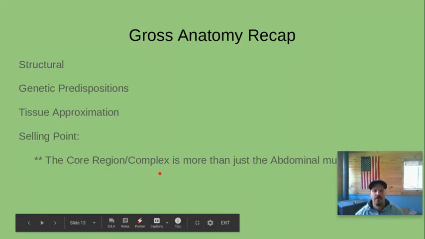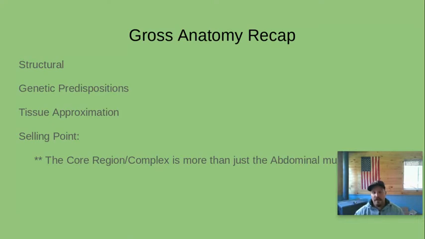So anatomy recap. The gross anatomy recap, I should say, is, remember, structural. Okay, so gross anatomy structure. This is where sometimes genetic predispositions come into play. Someone that's 6'7" versus 5'7" versus 4'7" would have different length to tension ratios and things of that nature. We won't get into too much of that. But just realize that this is where the saying, like, everybody's different, comes into play. And holding a regular plank might be easy for somebody and extremely difficult for someone else with the same level of conditioning, the same level of training and things of that nature.